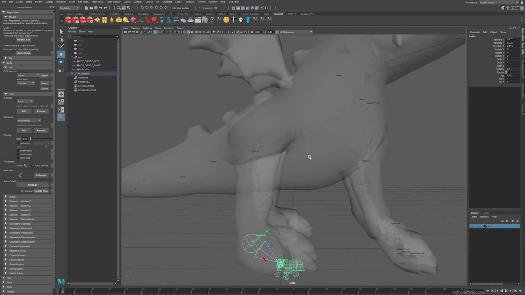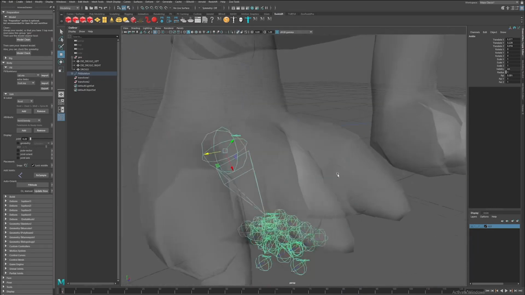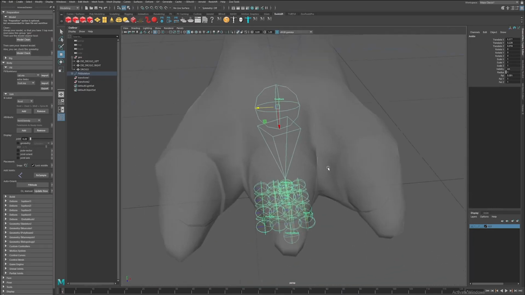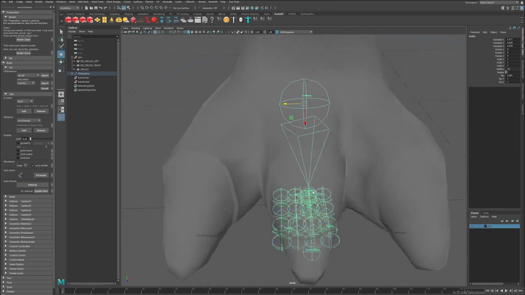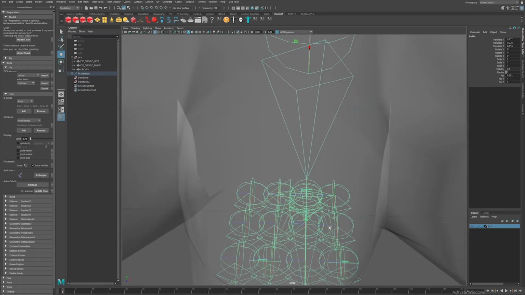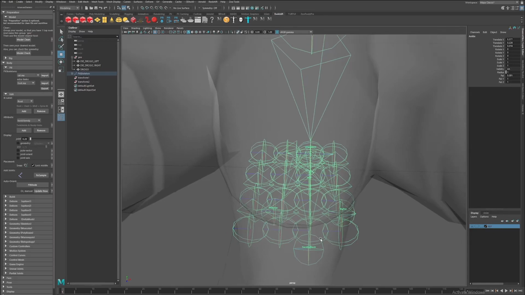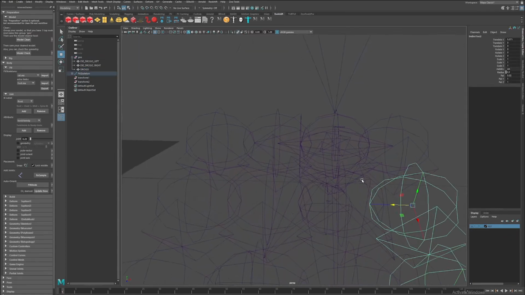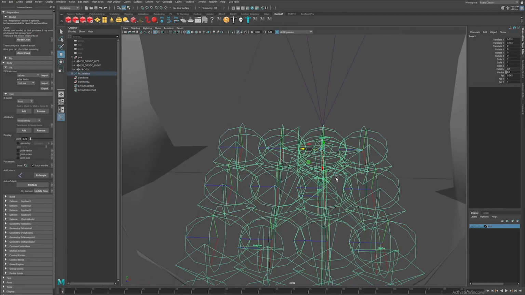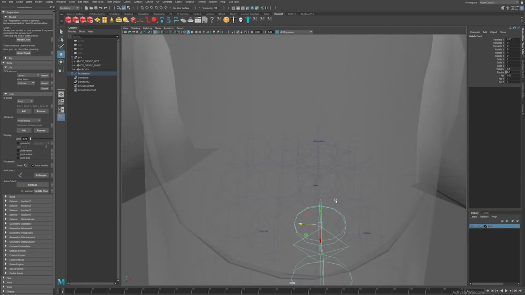Okay, so now I want to work on the toes. So I have one that is too much here. Just gonna remove this one here in the center. No, that's not the one I want. I want to remove this one.